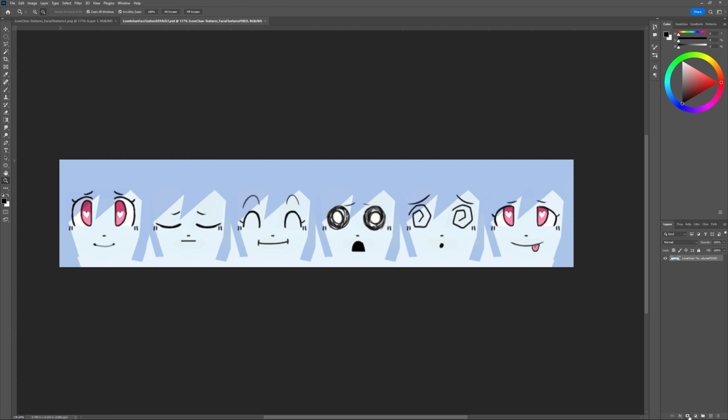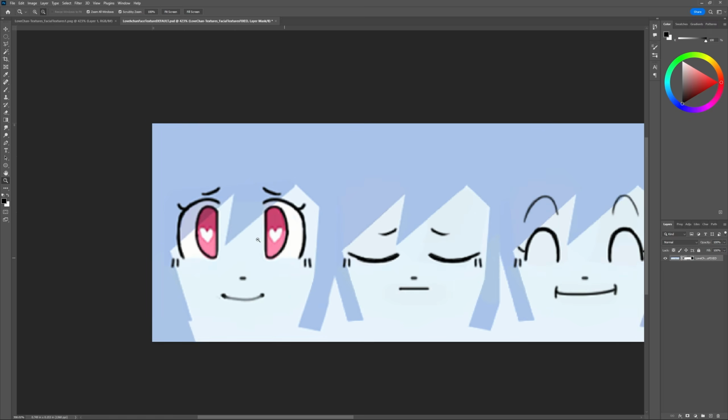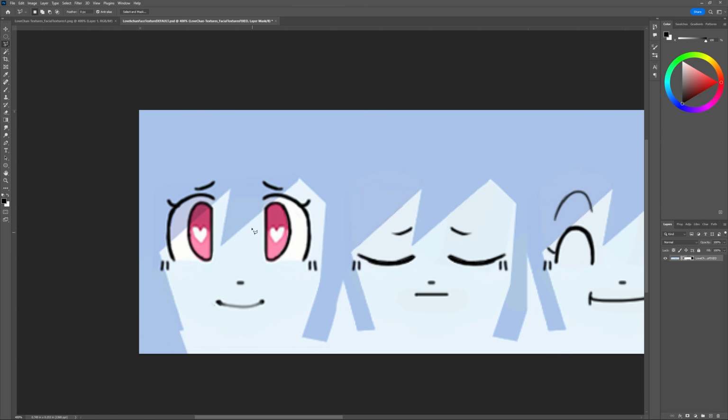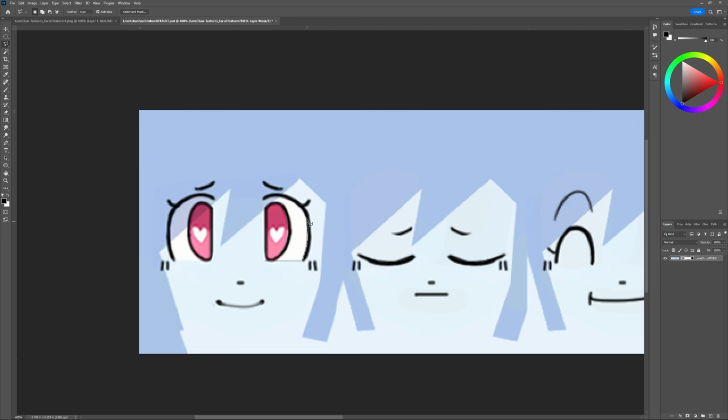I'm going to make a new mask here on this texture. Then I'm going to make my brush big and get rid of this final facial expression because that's where we're going to put our irises. Then I'm going to zoom in here by using the zoom tool. Then I press L to use the polygonal lasso tool. Then I'm going to select around my eye here. So I'm going to make a selection around the white of my eye.